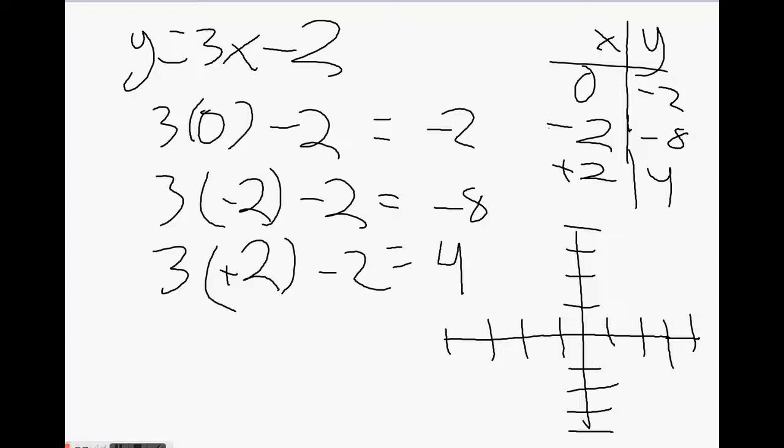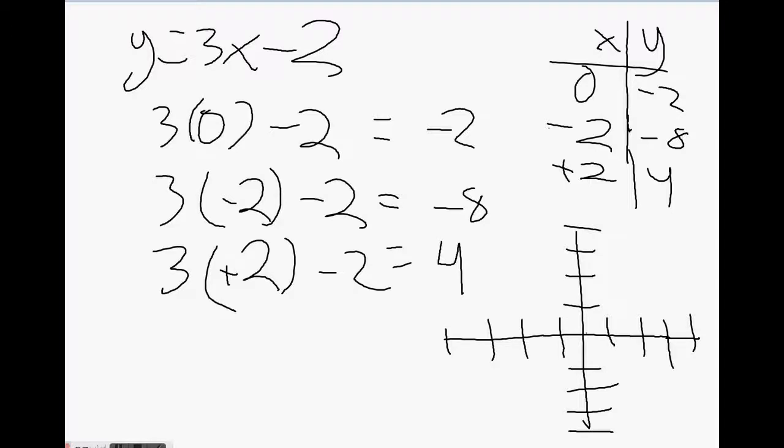So here's 0. So negative 2 would be here. There we go. Next is negative 2, which is here, and we're counting negative 8. So that's 1, 2, 3, 4, which is here, because we're counting by 2s, right? That's 2, 4, 6, 8. And then next is positive 2, 4. So here's 0, here's 2. You know what? I really messed up here. I'm sorry, class. I really messed up by counting.